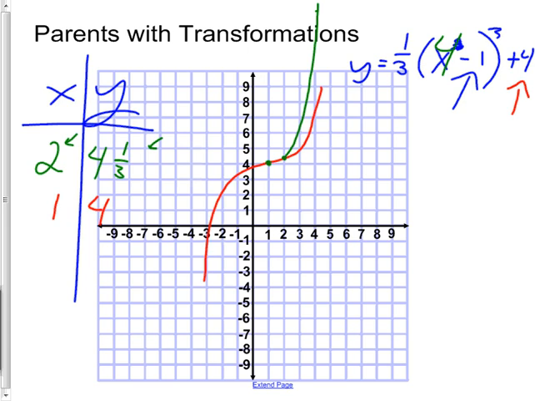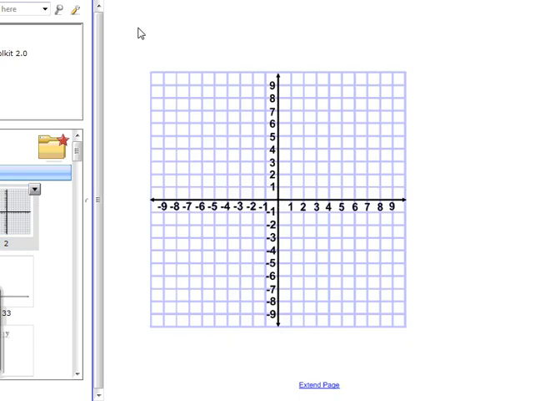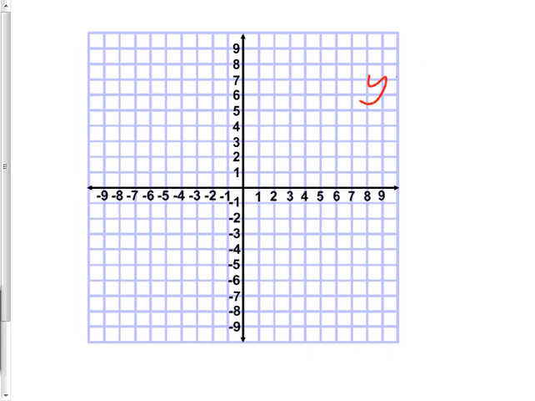All right, let's do a couple that should be easy for you. Let's say, pull a graph in here, that I asked you to do absolute value of x plus 1, and then put a 2 out in front of that. So y equals 2 times the absolute value of x plus 1. If I ask you to graph that, give it your best shot on your paper. It can be a sketch, but I hope you know how to check yourself.